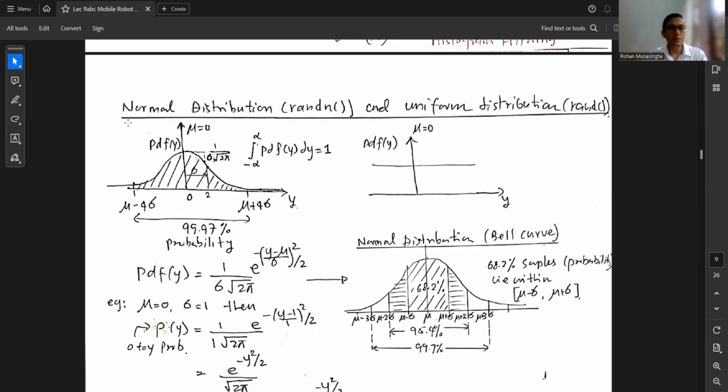Whereas in normal distribution, it's not the case. There is a mean value. It is 0 over here, but it can be negative and positive values to the left or to the right, at any value. For example, if I give you a multimeter and a battery, and I ask you to measure the voltage, you measure it and get the reading, say 12 volts. Then I ask you, okay, do it again. Then you measure it again, 12 volts. Measure again, 12.01 volts. Oh, now it's a bit different. Do it again, 11.99, yet again a different value.